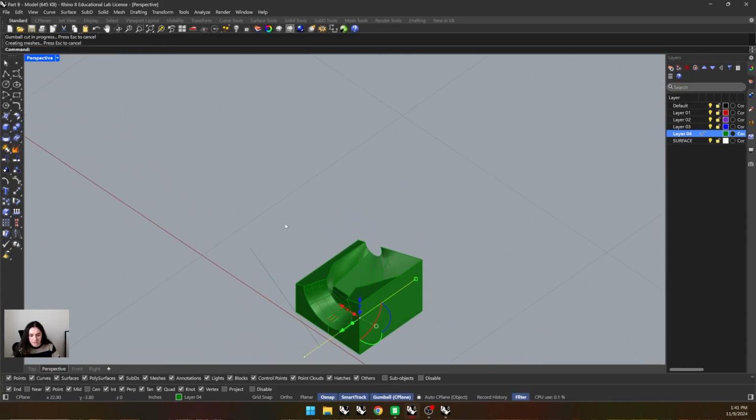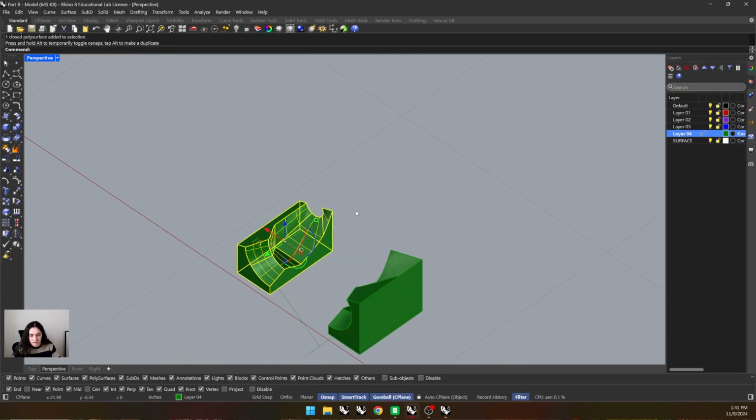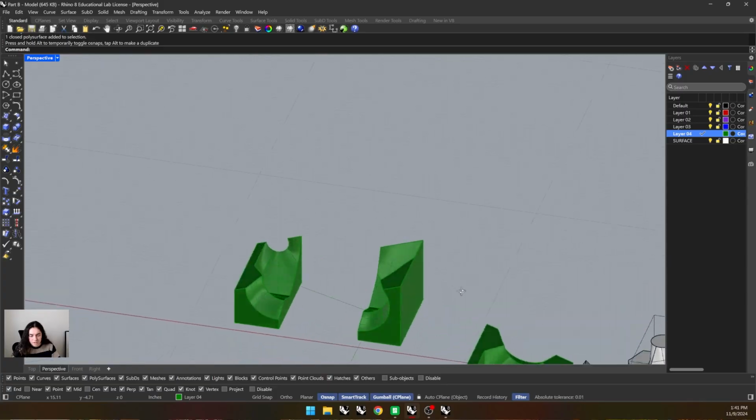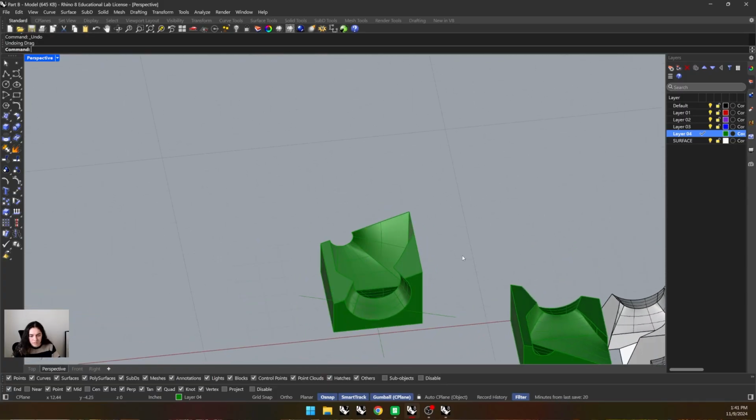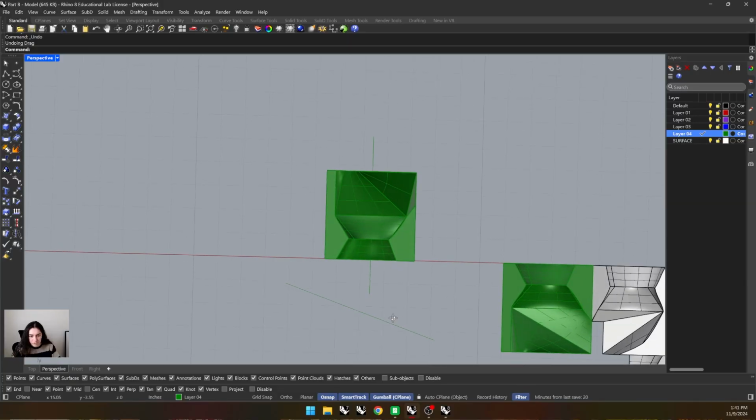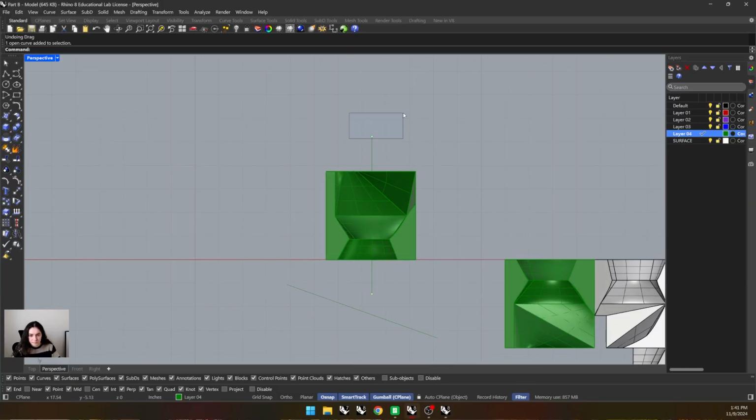But I'll just cut this object and I also have a problem here, so I'm actually going to draw a slanted line. See what that gives me.